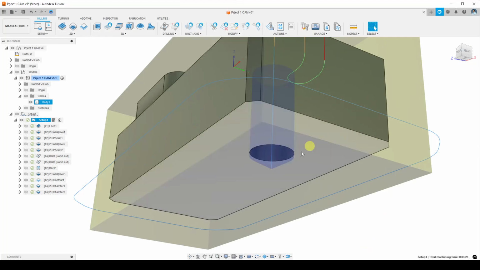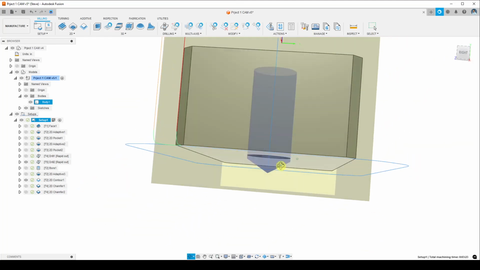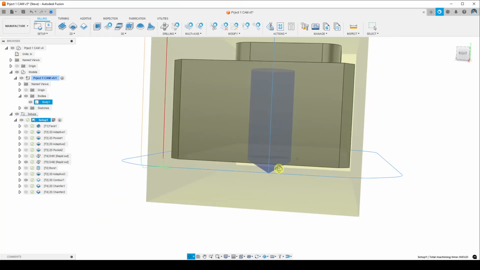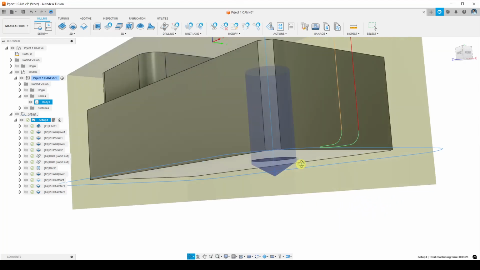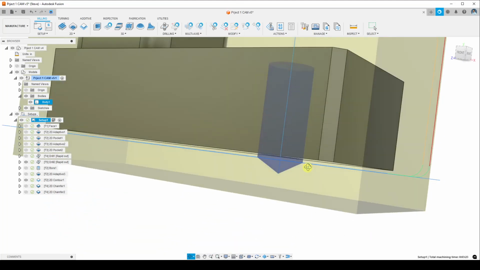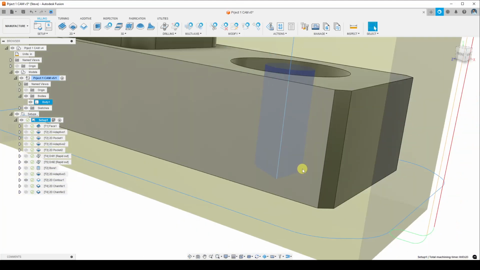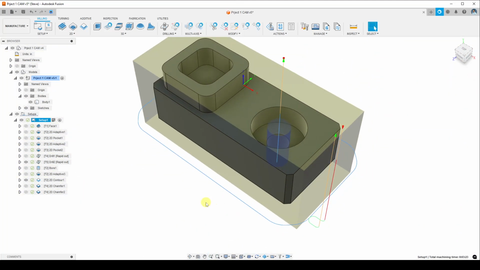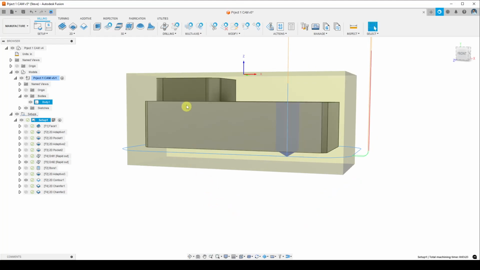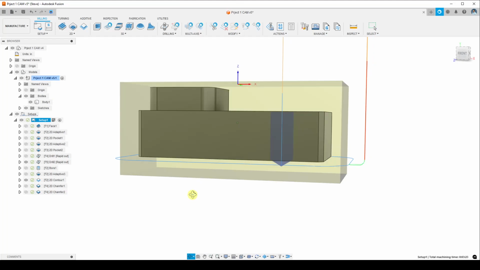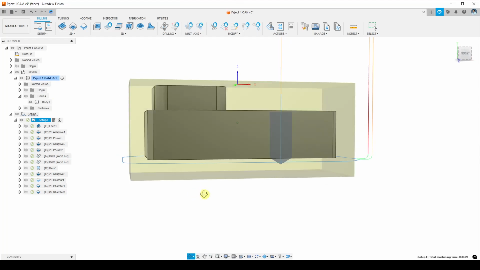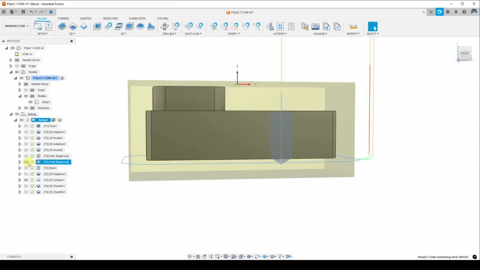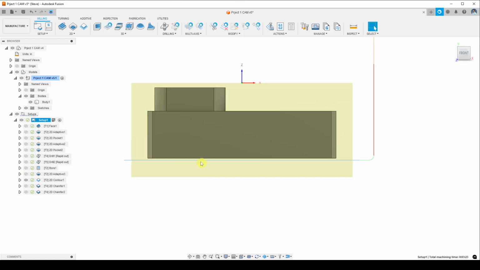However, that drilling toolpath is completely inside of the stock material. So the tool doesn't actually leave the stock, so there's no fear of it colliding with the work holding or the vise. Whereas the contour that goes around the outside, it could definitely hit the vise if the stock material is too far down in the vise. So yeah, we need to figure out this number. I'm going to turn off the drill here, and we can calculate this number.